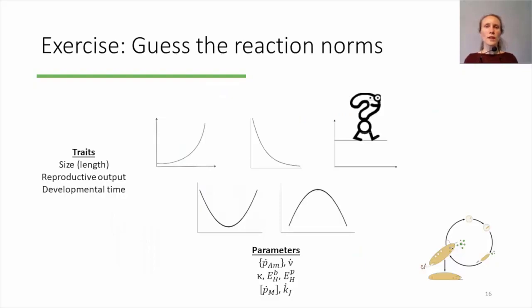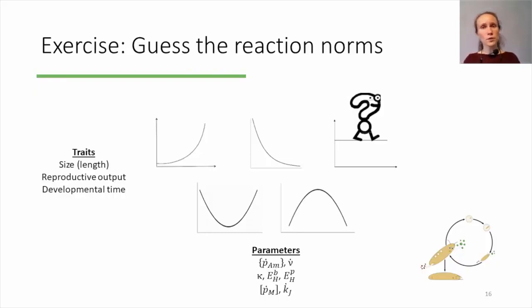Now, I want you to try a short exercise. Try to recall from the previous lectures you had what could be the effect of varying different DEB parameters on the resulting traits, the phenotypes. So it's about drawing the expected shape of the reaction norm for these traits, so the DEB parameters on the x-axis, and in relation to phenotypic traits on the y-axis. So that's what we just did for length on the y-axis and food or temperature on the x-axis just before.